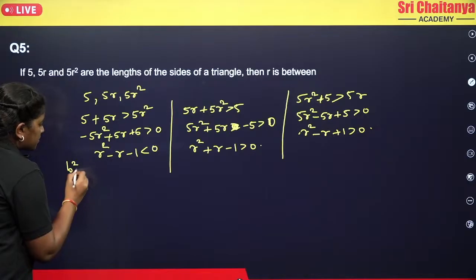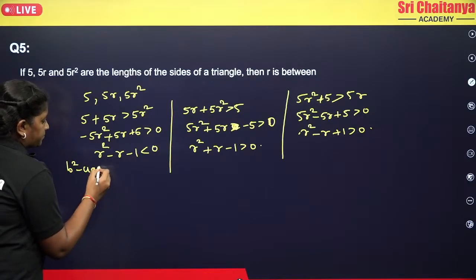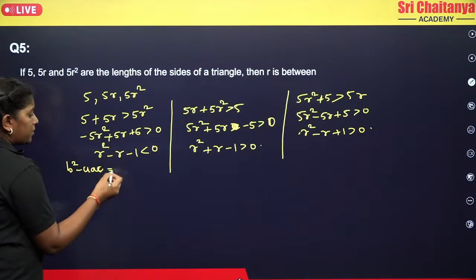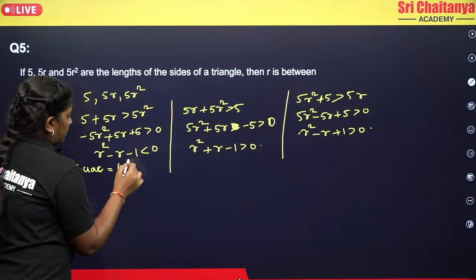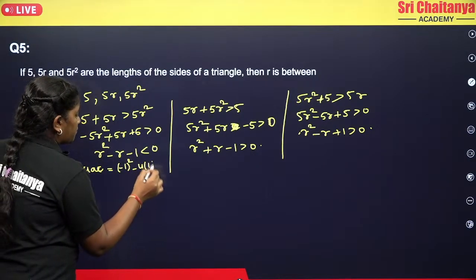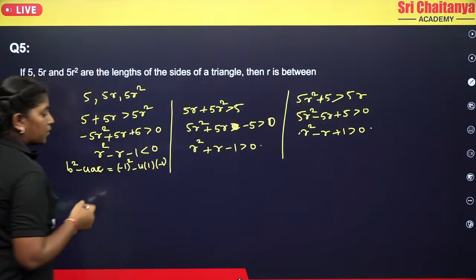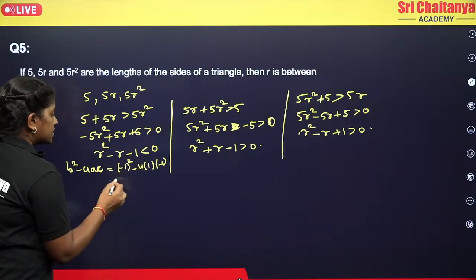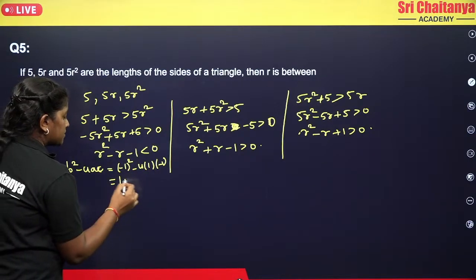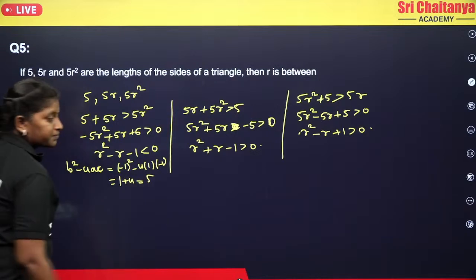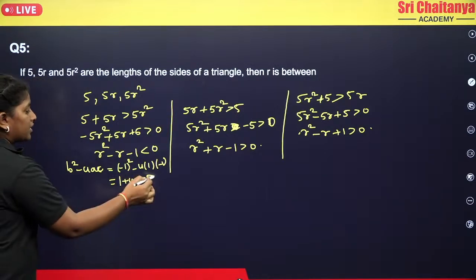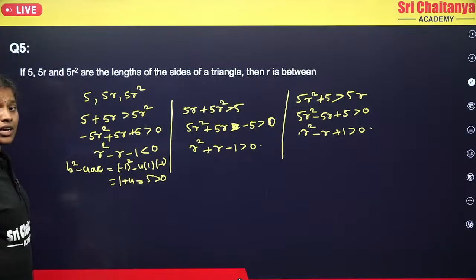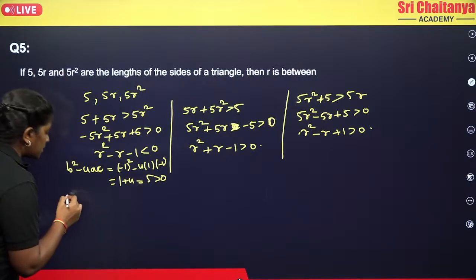So coming to here, b square minus 4ac will be, so b value will be minus 1 whole square, right? Minus 1 whole square minus 4 into 1 into minus 1. So now that becomes 1 minus into minus plus 4, which is nothing but your 5. Clear? So here we got a value greater than 0, so greater than 0 means we will be having our roots real and distinct. So use the quadratic formula.